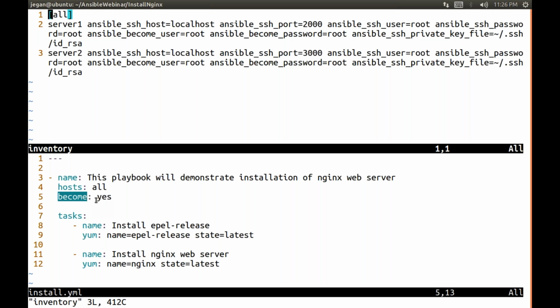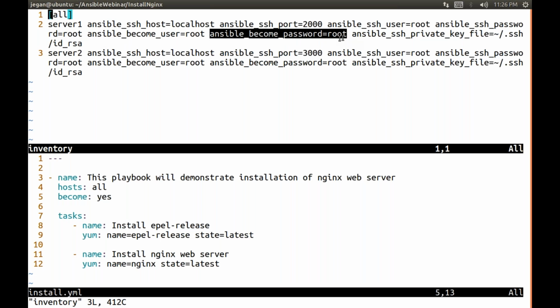If you don't enable this become flag, it will not be able to pick this credential, hence it will give up. So when we say become is yes, the Ansible playbook will go back to this inventory and look for this particular become user and become password. That's how it picks this up.